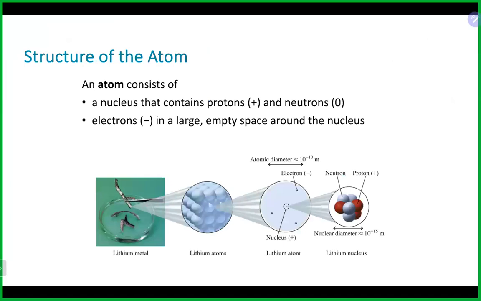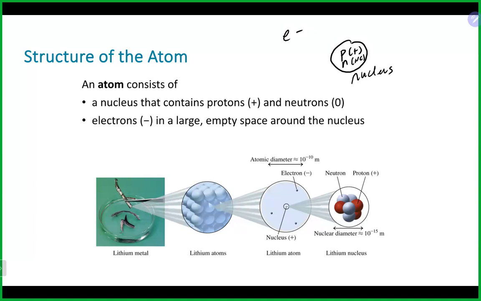So as I mentioned before, the nucleus has the neutrons and protons. And again, neutrons have no charge, protons have a positive charge, and electrons are out and about. So really our version of the atom is: here we have our protons, which are positively charged, we have our neutrons, which have no charge, in our nucleus, and the electrons are out in that empty space from the nucleus.